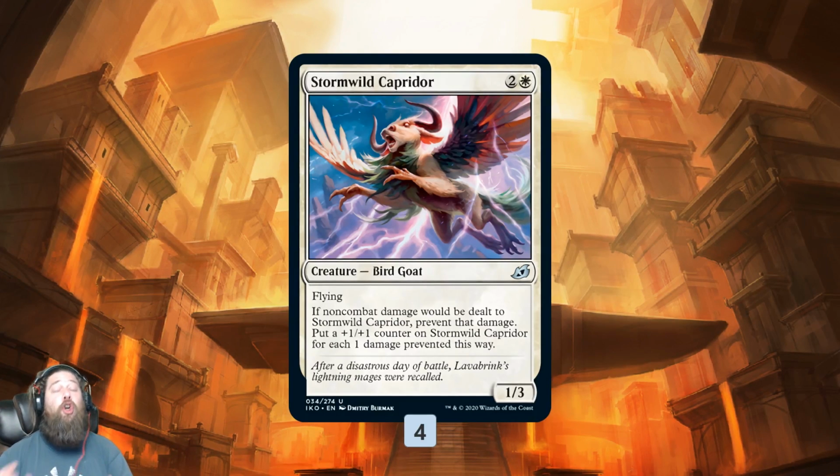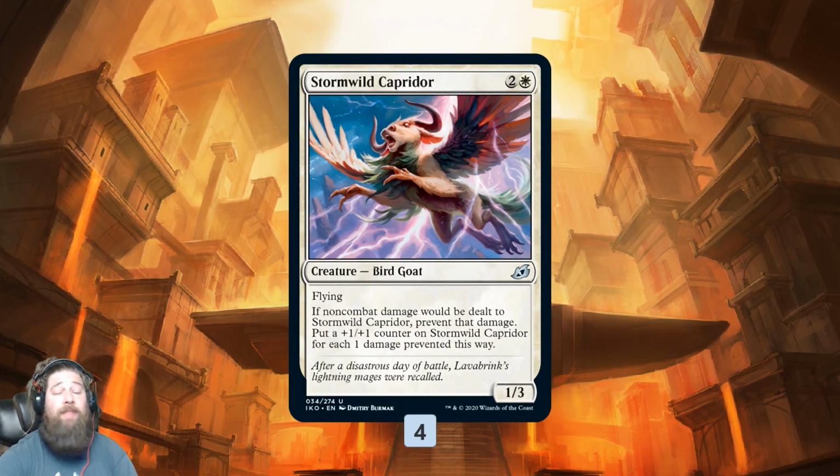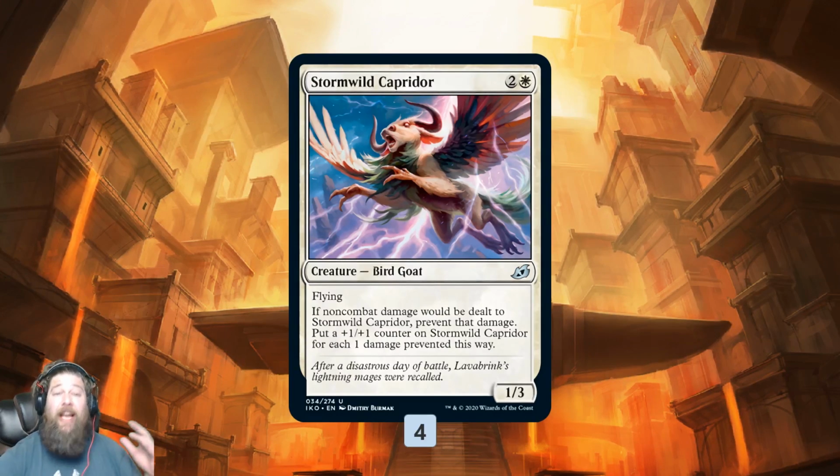It essentially can turn our burn spells, our non-combat damage, into pump spells, which is kind of the idea of this deck. We're not hoping our opponent damages our Stormwild Capridor. Our deck is built to damage it and make it massive and use it to kill our opponent.